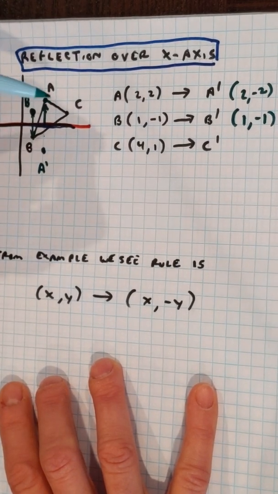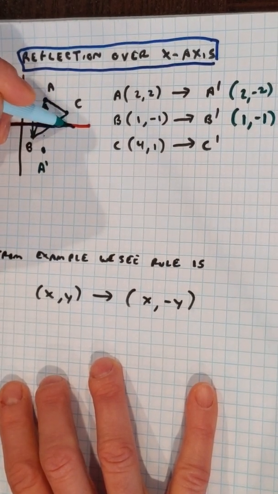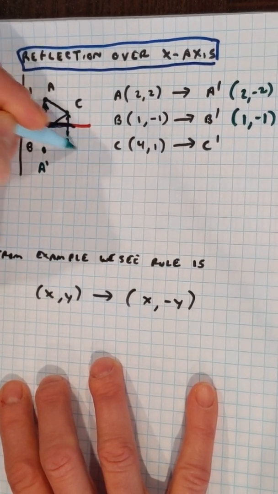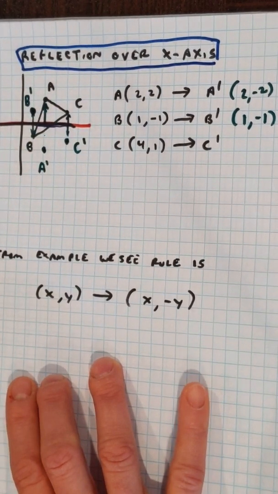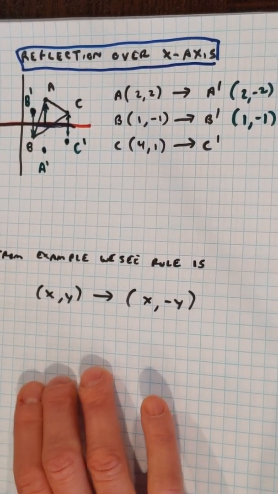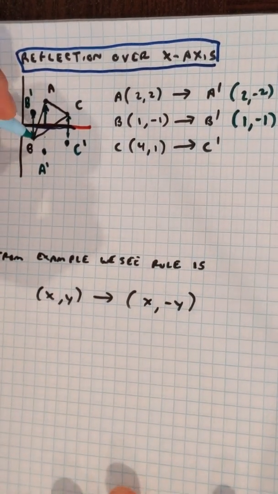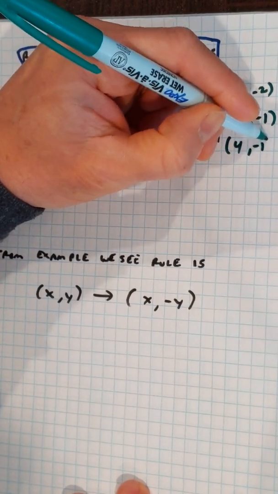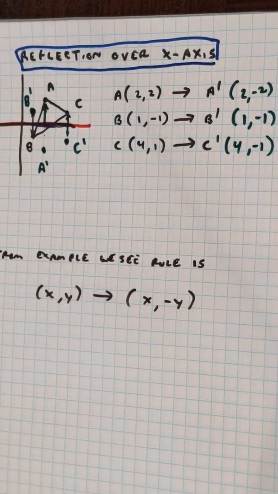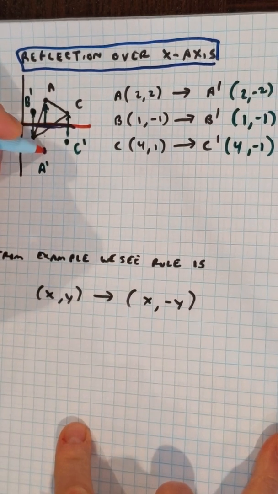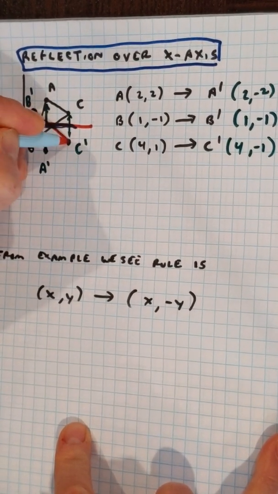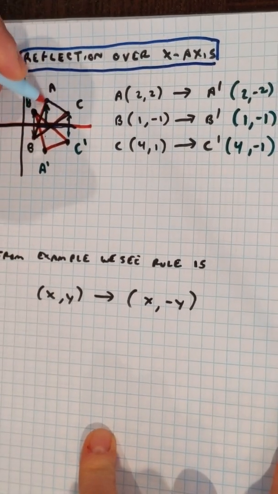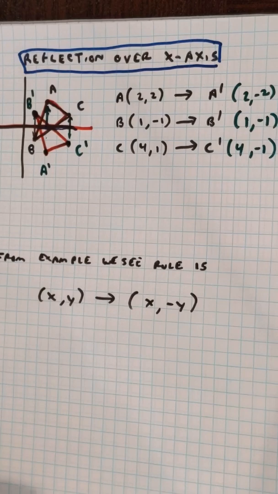The final point graphically is C, and I want to flip it over the x-axis so it's there 1 unit. So I'm going to go this way 1 unit. The new C prime is located there. Okay, and that gives me the point 1, 2, 3, 4, down 1, 4, negative 1. Now the new shape is A prime, B prime, C prime. And that shape is the same as the original shape. It's just been flipped over the x-axis.